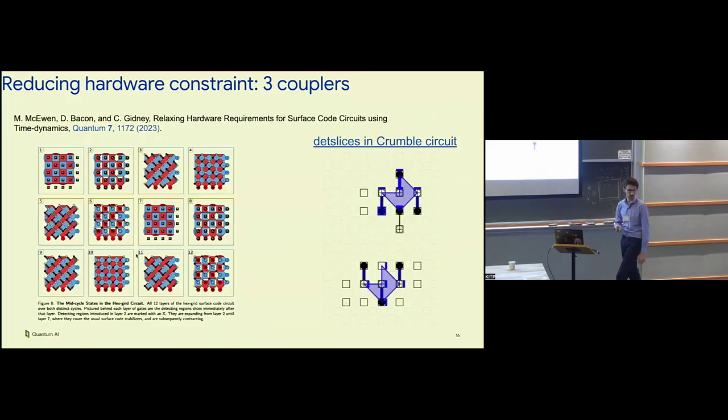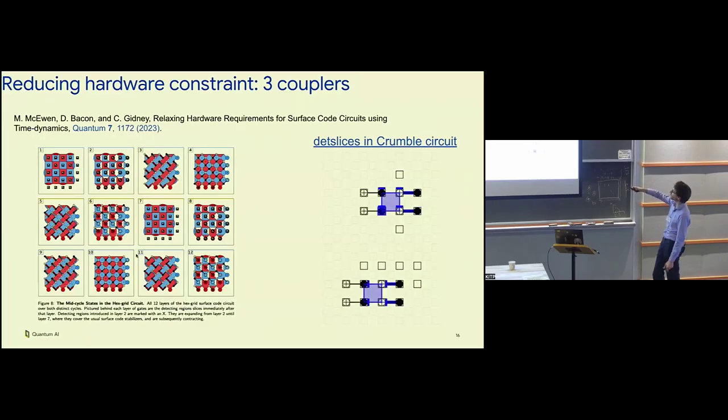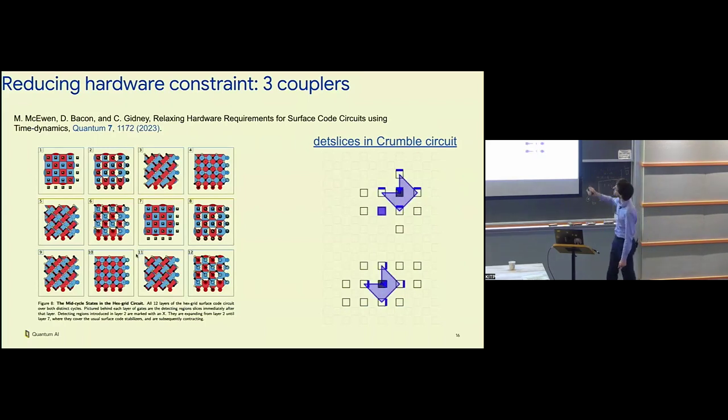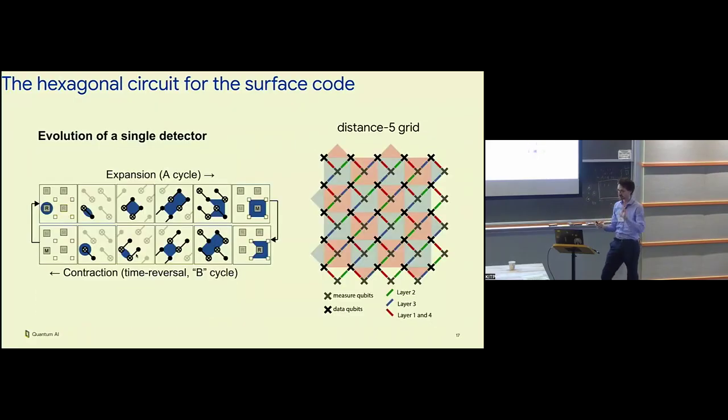schedule. Here I'm showing the animation of the detecting slice. If you look closely, you will see that we start from the same point and the first gates are the same, but at some point we change the gate pattern, and now the detector moves a bit. If you look even more closely, you will see that we are not using one of the directions for each qubit. This is maybe more apparent in a static picture.